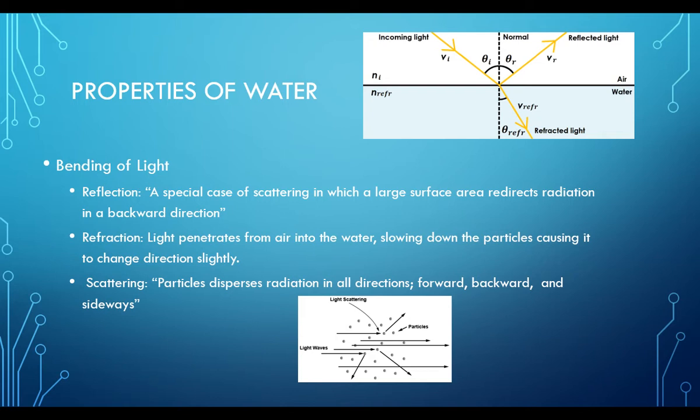This can be seen at the top portion, when the incoming light hits the medium of air and water and is then reflected back up into the air, while refraction is when light penetrates from air into the water, thus slowing down the particles, causing it to change direction slightly. You can see this as the incoming light hits the water and then slightly changes the angle of how the light is going into the water.